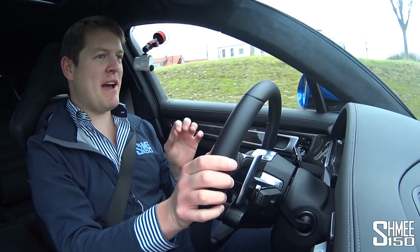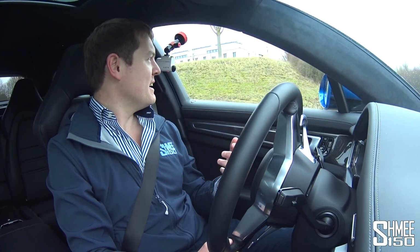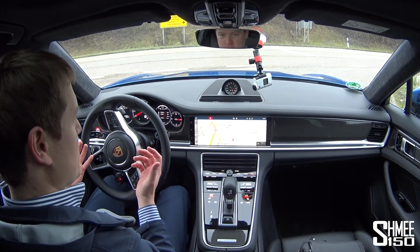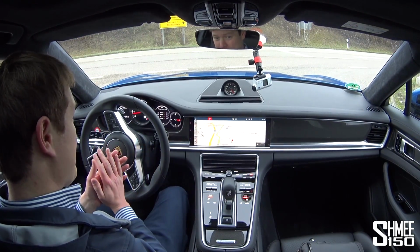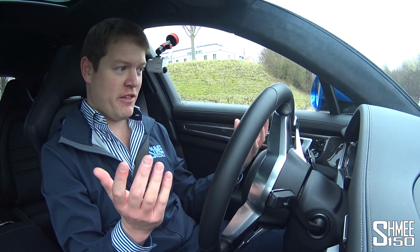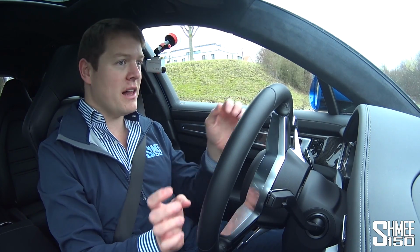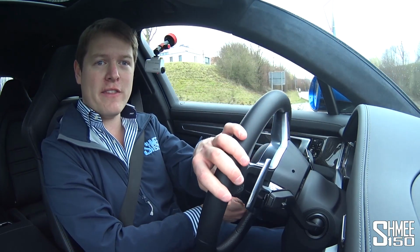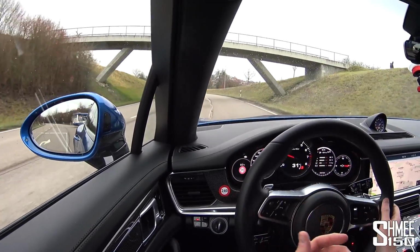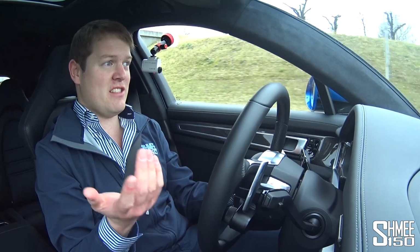The thing with the Panamera, right, is that it's such a usable, almost everyday car, but the theory is that it very much has the driving dynamics of a Porsche sports car. And from experience, it was incredible how even the S diesel with the V6 engine rather than this with the V8 still had so much torque that it went really, really well and drove in an incredibly good way. And this car obviously has adaptive suspension, so you can put it through different modes from comfort to however sporty you'd like it. And as you get moving, it's just gentle and effortless.